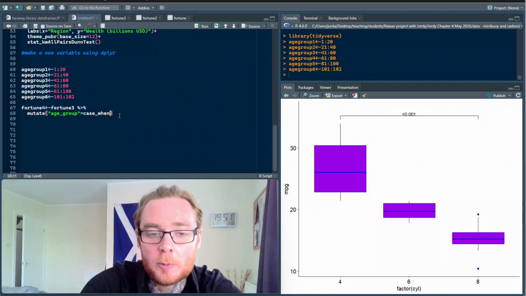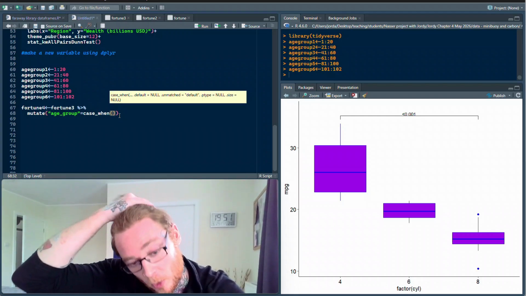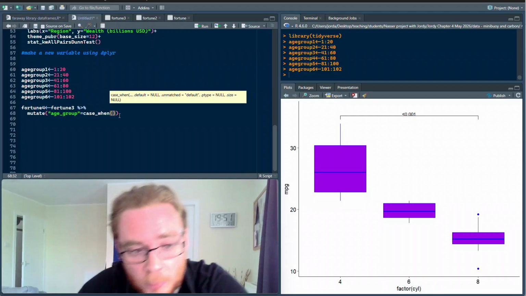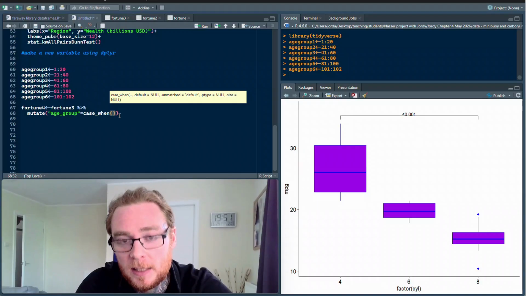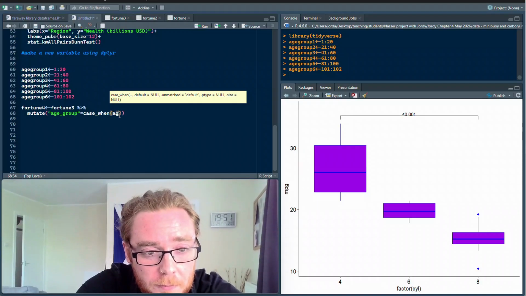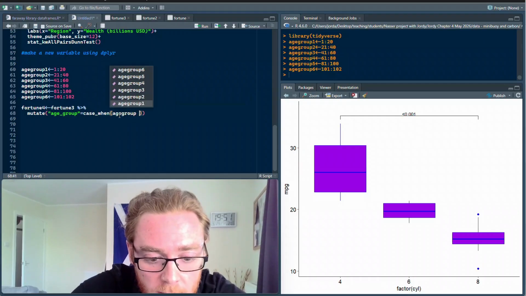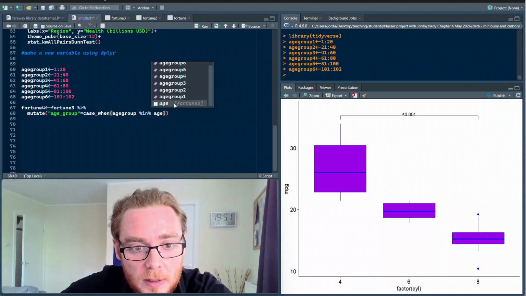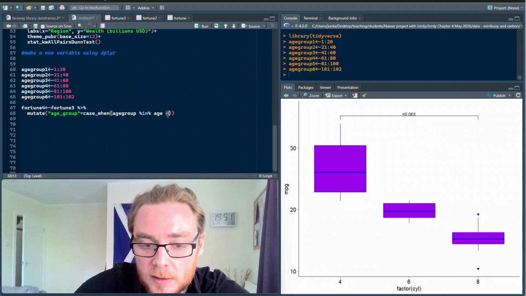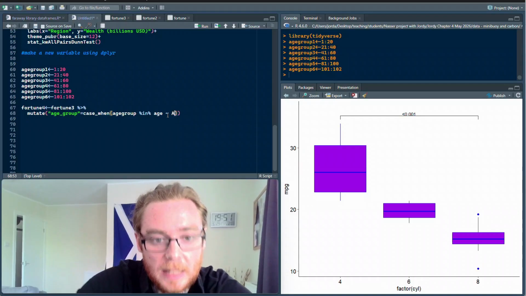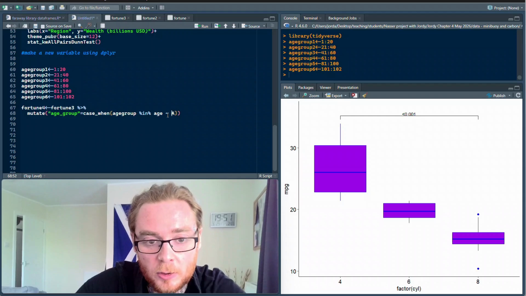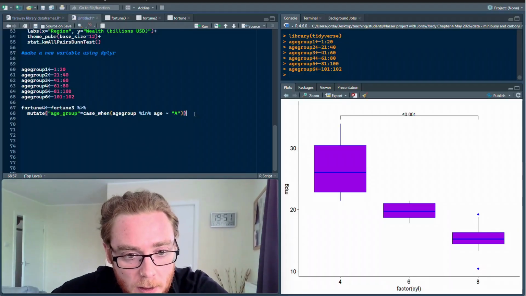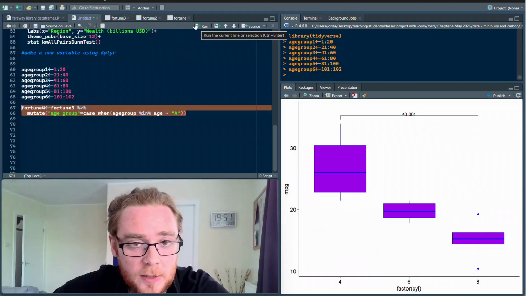Here is when we start with actually assigning new values to the new column, making the groups in the new column. Put in the age group, case when, i.e. if age group 1 %in% age, then squiggly line A. I'm calling it A. We could also call it 1 for those individuals between 1 and 20. It's up to you. If you're going to use letters, put the letters in quotation marks.